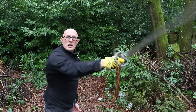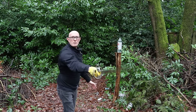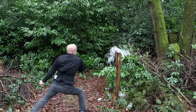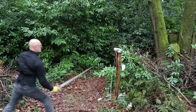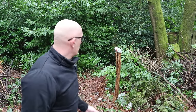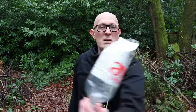Now I'm going to do an even more exaggerated cut, more like the sort of cut that we see in modern Olympic sabre fencing. But instead of stopping on the target, I'm going to aim slightly through it. So once again, I'm trying to do this with as little sideways motion as possible, but with a lot of forwards motion. No problem, okay? Cuts right through the water bottle, both sides. Not the cleanest cut, but not the worst either.